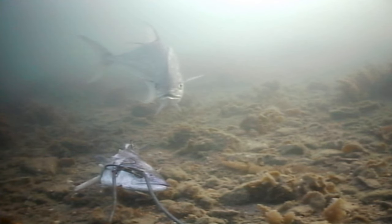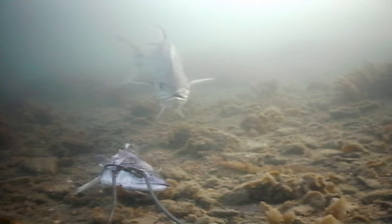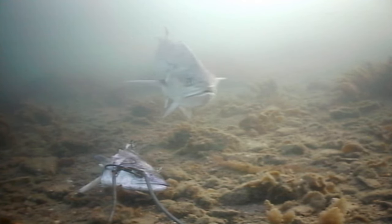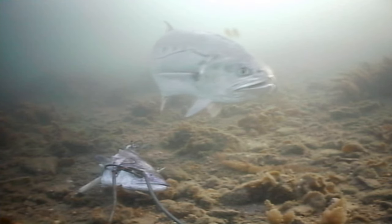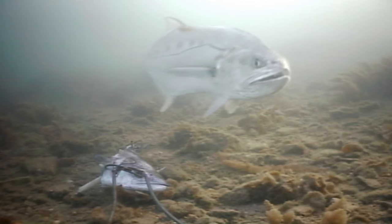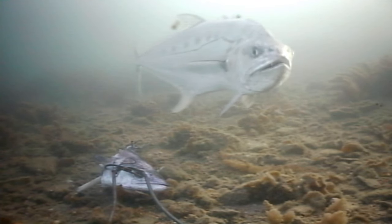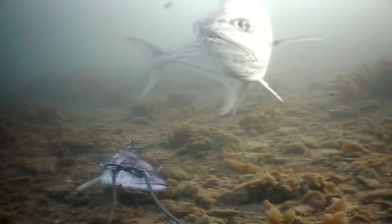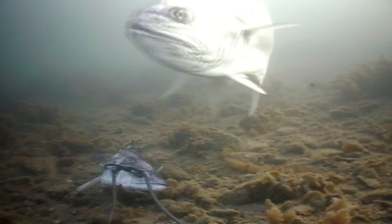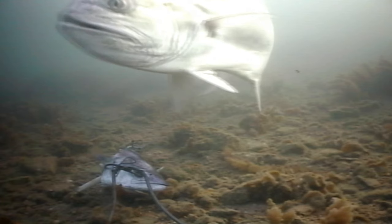Queenfish are well equipped predators. They have large hard mouths with short conical teeth. They also have eyes that protrude forward and look upwards, meaning they can see things in three dimensions and judge distances very accurately. You look at this guy — he's looking straight forward. Not many fish can actually do that.